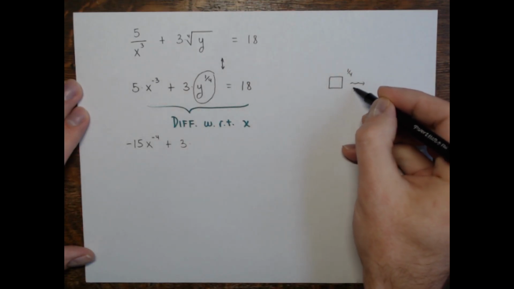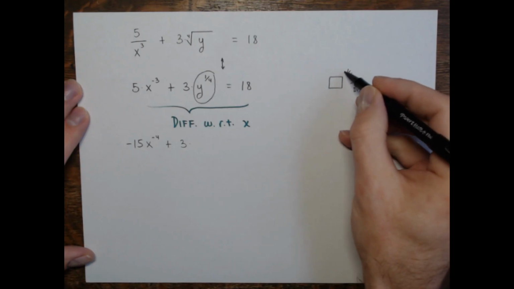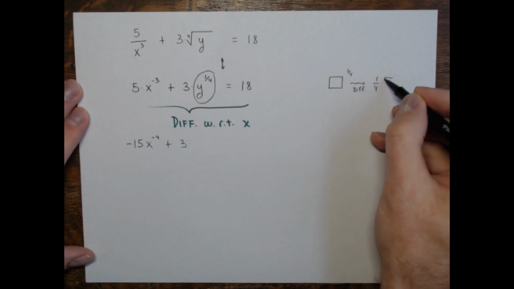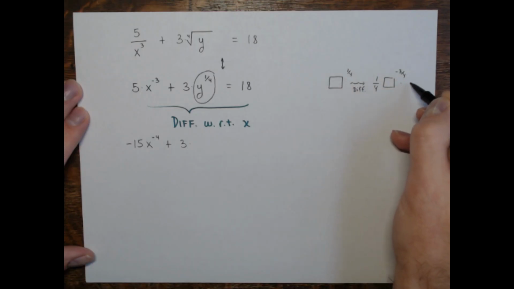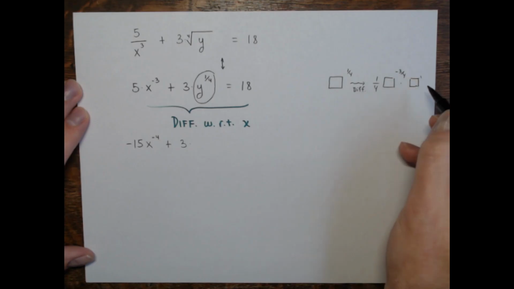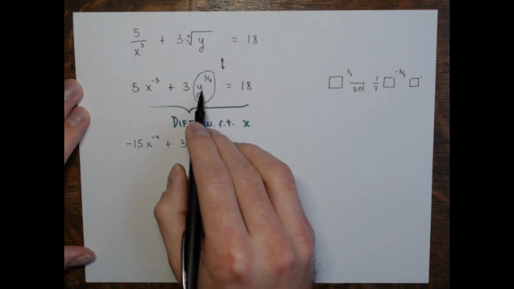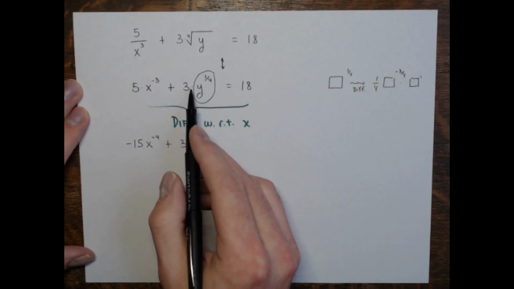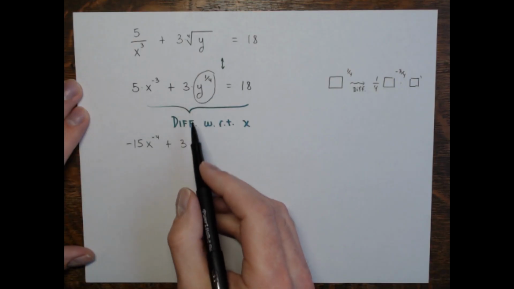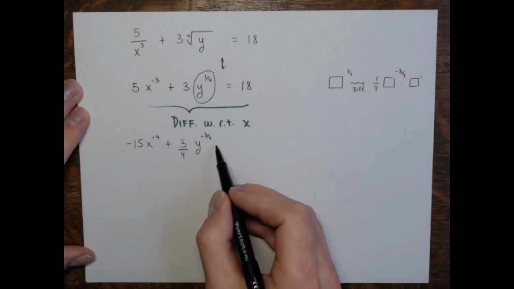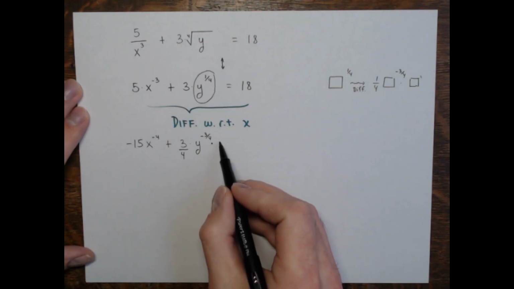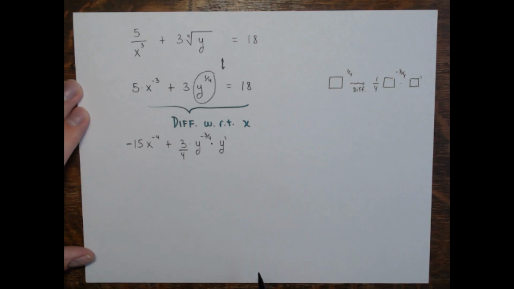So when I differentiate this, I once again have to do the chain rule, right? This would be 1/4 times that thing to the negative 3/4, 1/4 minus 1. And then afterwards, times the derivative of the thing inside. But the thing inside here is called y. So we'd have 3 times 1/4, so that makes this 3/4, right? 3 times 1/4 times y to the negative 3/4 power. Then after chain rule, times the derivative of the expression inside, times my y prime, or dy over dx if you want to write that.